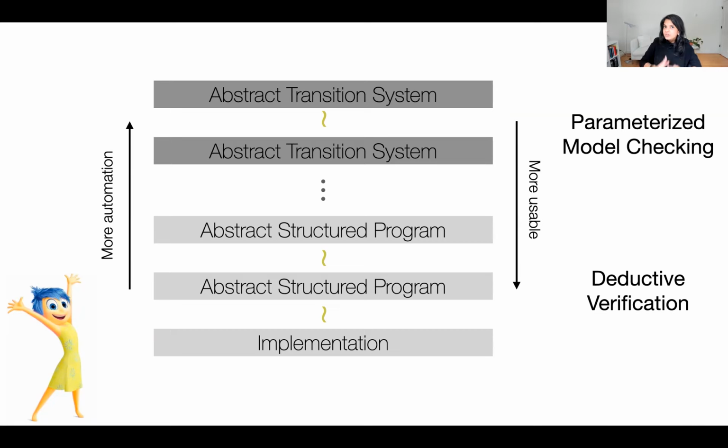In the lower layers, we could rely more and more on deductive verification, which could be semi-automated, interactive. In the upper abstract layers, we could use parametrized model checking, or perhaps, as Karim was mentioning, some decidable fragments of first order logic. So you could use various decision procedures for the more abstract levels, but then we need to think in terms of this hierarchy, this layering of models in order to slowly move towards implementations. Okay, so that's one of the takeaways I want you to remember from this talk.